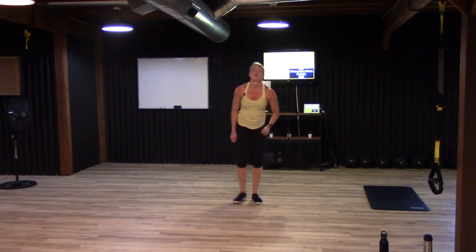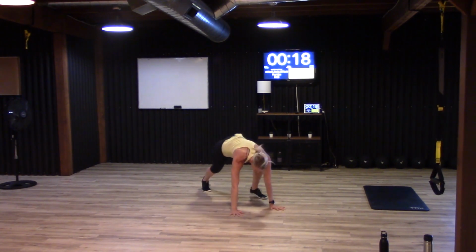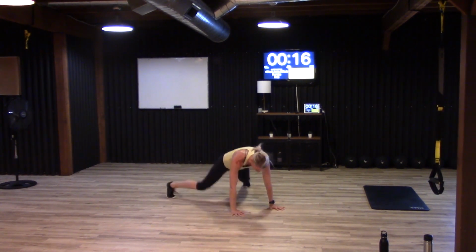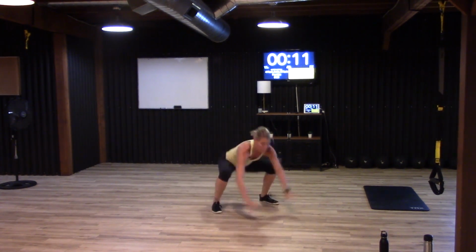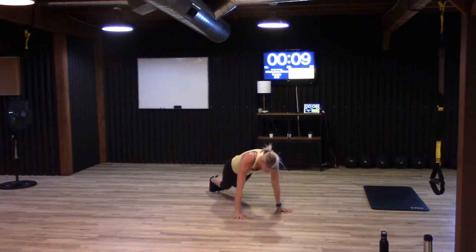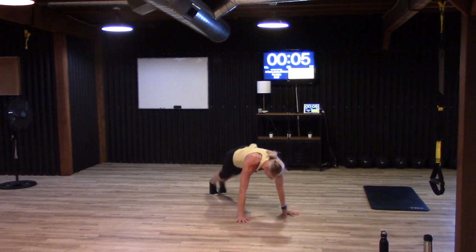All right? We've got 1 set left. Going in 5 seconds. Ready? Squat to get to the ground. Hit your plank. Here we go. 4, 3, 2, 1. Pop up. Is your back flat? Back to center. Pop up. Extra points if you can land your feet when you take your hands off at the same time.